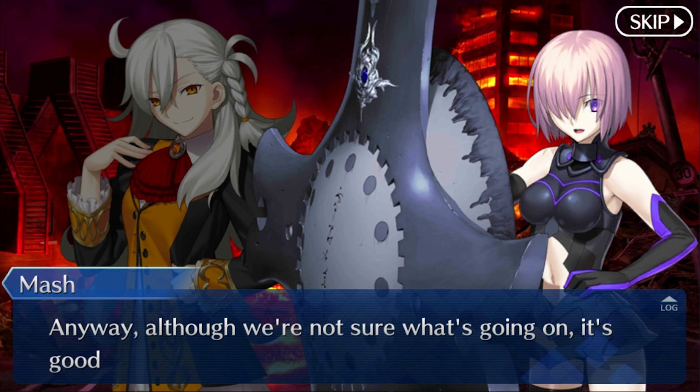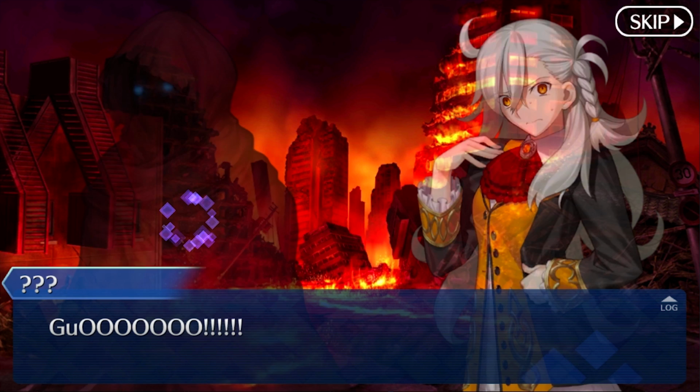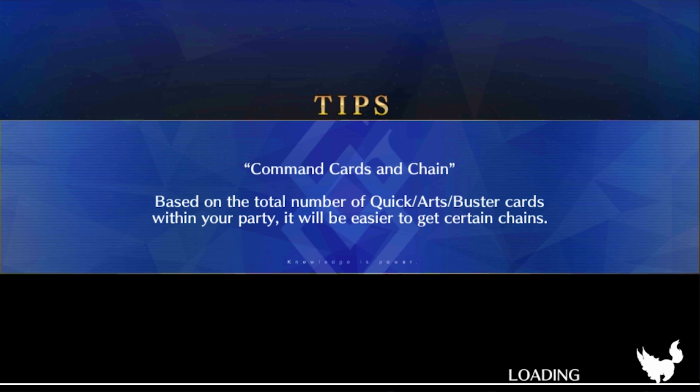Anyway, although we're not sure what's going on, it's good that the mission is simple. And more skeletons. Not these guys again. Get rid of them, Mash. Dave. And Tamamo. And now Lancelot. I guess you have a figurehead at the back too.